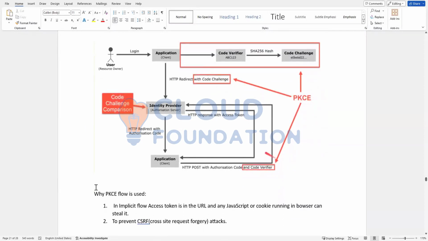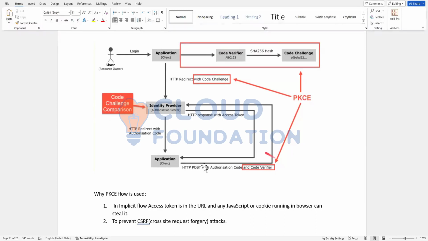The authorization server keeps the mapping from the client ID, does the authentication, and then the client gets the code and goes to the token endpoint to exchange it for access. So in that request, it also adds the code verifier.